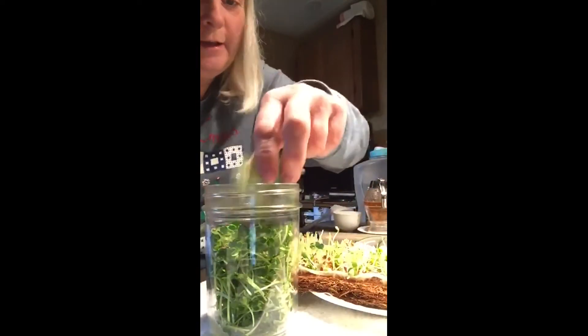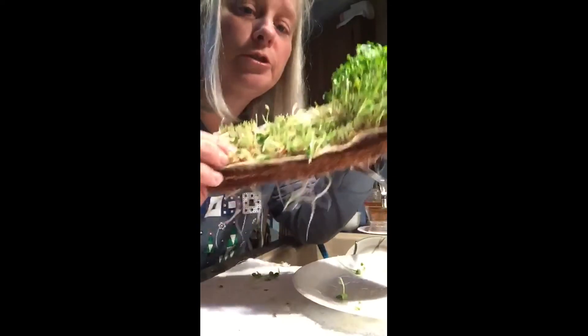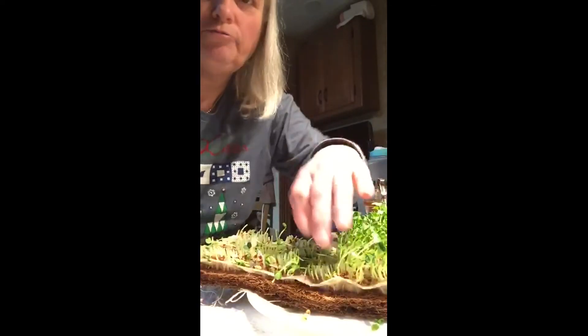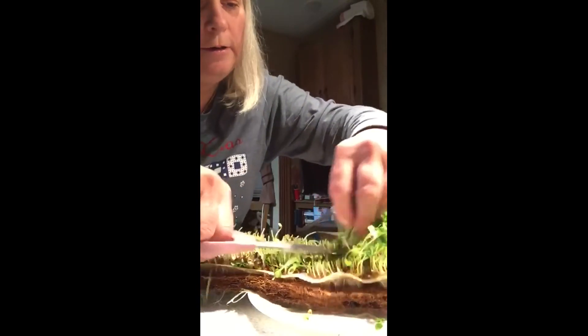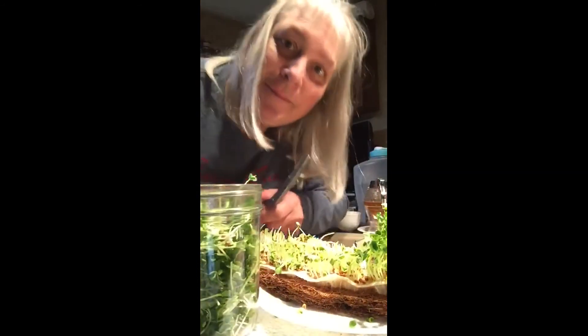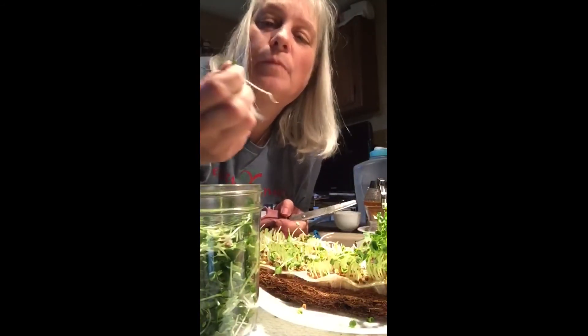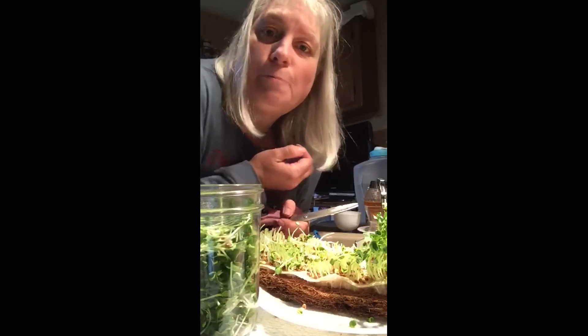One seed quilt. And of course, Eileen wanted to go, how are you going to eat all those? But it's not like huge — it works really good. It's fun to harvest it and put it in a jar and watch it fill. That's how you harvest it, and then you just eat it whenever you want — put them in your salad or in your lunch. They'll give you lots of yummy energy.